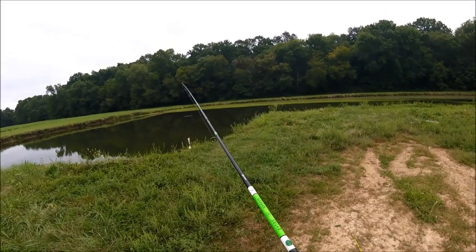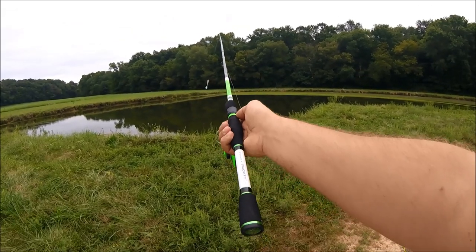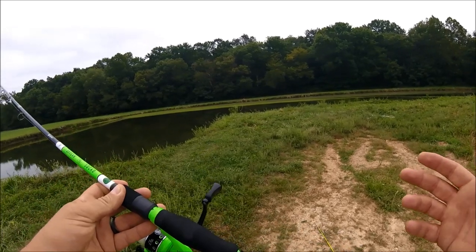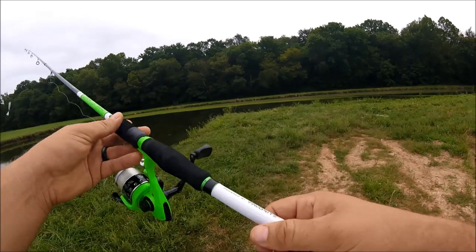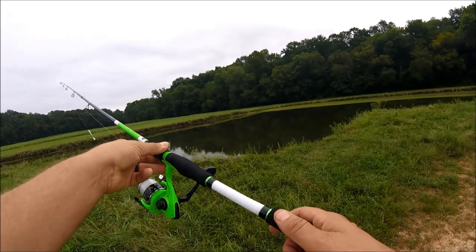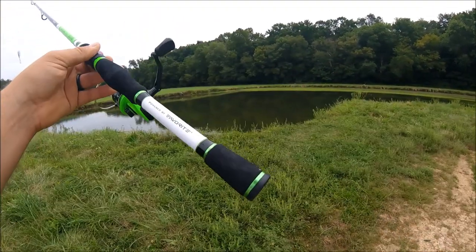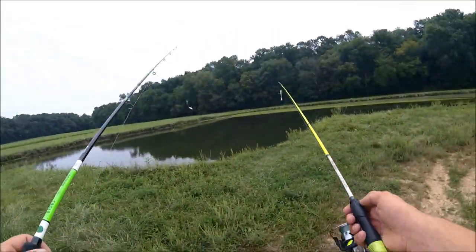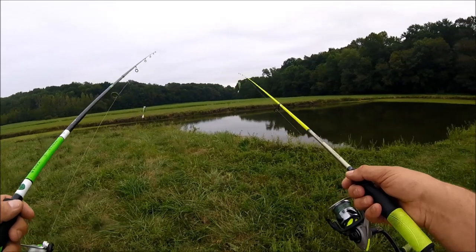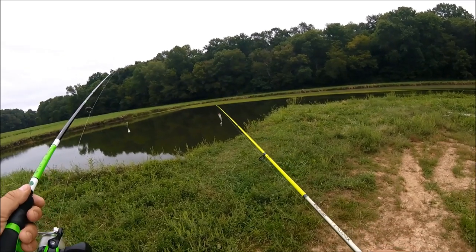Just so you know, I want to let you know about a deal here. You see that big turtle out there? This is a six-six medium action — it is the Guggen Squad rod and reel combo, put out by Favorite. Favorite and Guggen Squad have parted ways, so we all get to benefit from that because they just unloaded a whole bunch of stock at Walmart. I picked this brand new rod and reel combo up at Walmart for $10. So yeah, you might run to your Walmart real quick and check if they have any left — a really, really good deal. Okay, I got my Lews Xfinity Speed Stick hooked up with 15-pound braid on it and I have the Ozark Trail Popper on there.